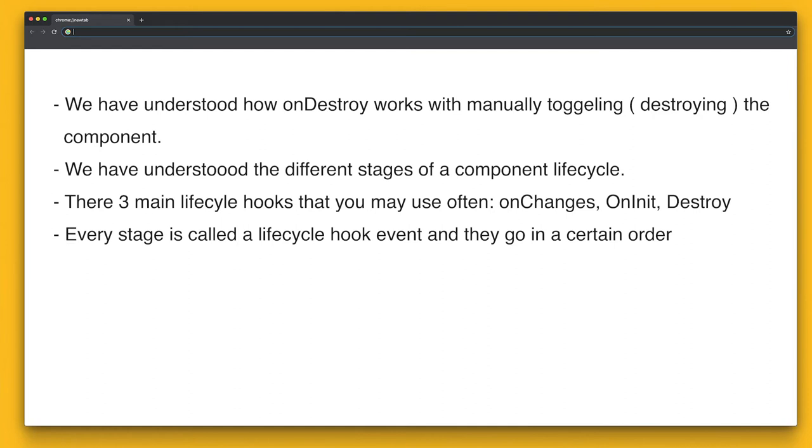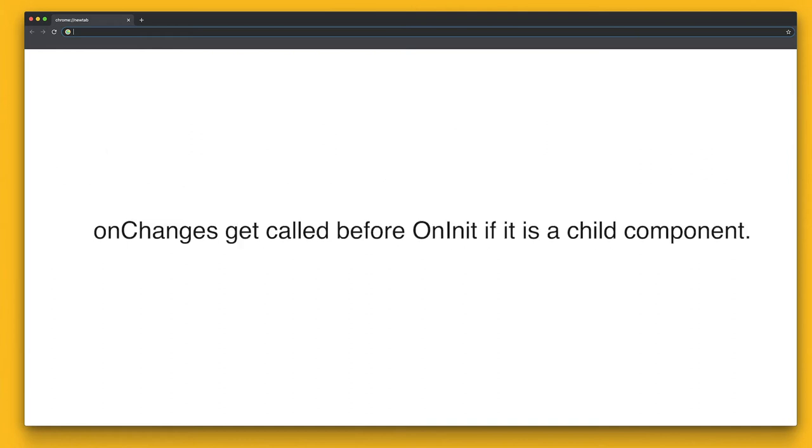We have understood the toggle. We understood different states. So, to summarize a couple of things, there are 8 lifecycle hooks. You normally use 3 of these lifecycle hooks very often. The rest of them, you can share a link. I don't use them that much. They're not needed. Constructor is good for accessing and injecting, but you don't manipulate or do anything inside of the constructor. You especially don't call an API inside a constructor. ngOnChanges gets called before ngOnInit if it's a child component.